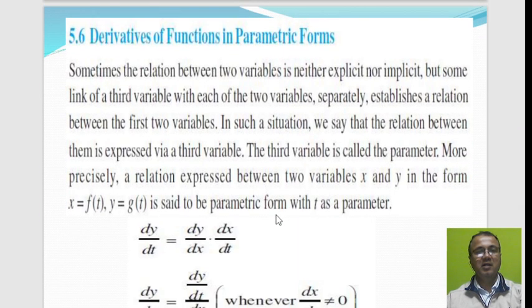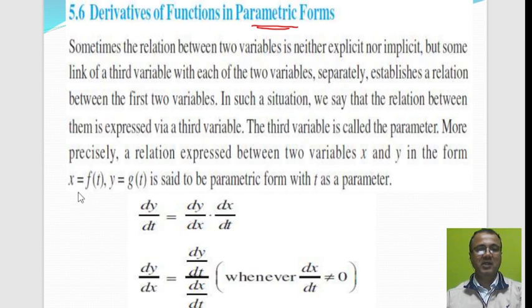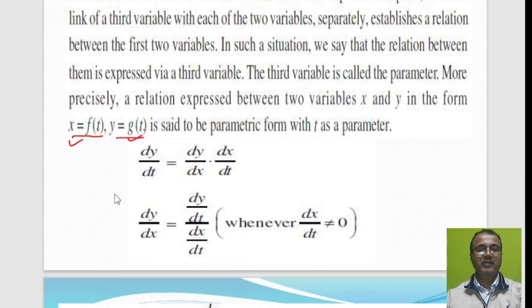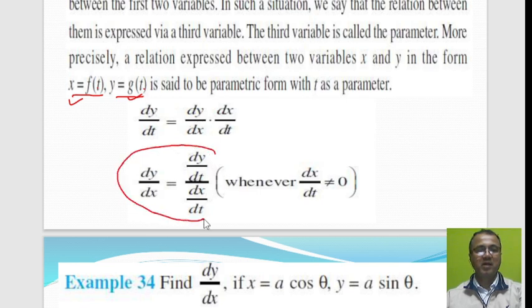You can do it easily. Now we'll quickly see the differentiation of parametric functions. What is a parametric function? There is one more third variable. Suppose here x is related with t, and again y is related in terms of t. So there is one third variable used to come. The third variable is known as the parameter. And how will we find the derivative of a parametric function, that is ddx of y, you have to find the derivative of x with respect to t and derivative of y with respect to t only, and finally you can find ddx of y means dy by dt by dx by dt. Okay, by using this formula you can find the derivative of parametric functions.